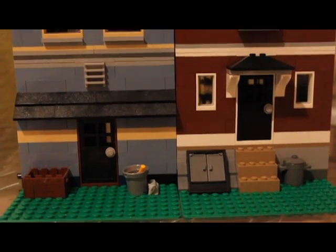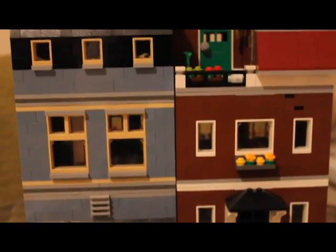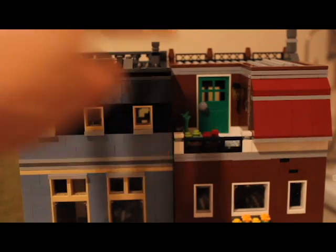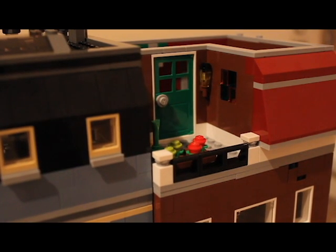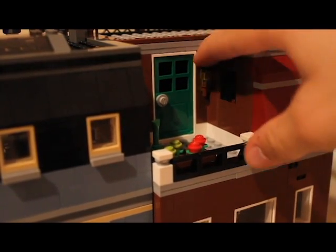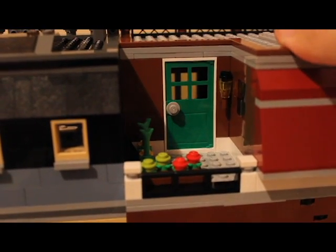Raising the camera up to the next residential block, there's a moveable window just above a flower bed, and all the bigger windows have got moveable glass while the smaller ones are solid. Up on the next floor we've got more glass and a little canopy area. There's a nice mosaic going on here — I didn't really know what it meant when I was building it until I realised it was a little mosaic — quite a nice effect. There's a nice little outside light and they're growing a little bit of vegetables in there.